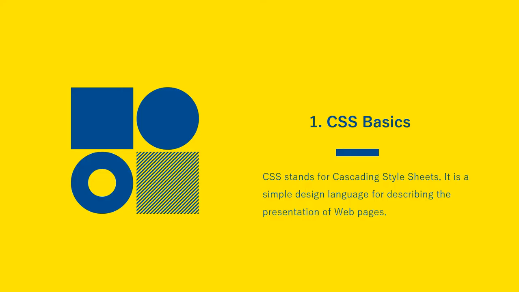The first one is CSS Basic, and CSS stands for Cascading Style Sheet. It is a simple design language to help us describe the presentation of the web page. Today we already have many packages to help us create CSS more quickly, but I think the basics of CSS are the most important, because you need to learn this before you learn any of the other packages.